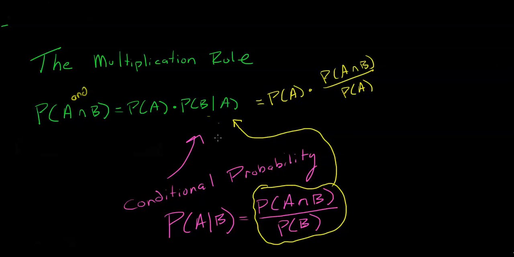And it doesn't matter. I could call them smiley face and lightning bolt or C and D. It doesn't matter. But according to the formula, whatever the condition is, that goes in the denominator. So what I'm working with right here is the condition is the A, and that's why it goes in the denominator. The top is always A and B. So what happens is these probabilities of A actually cancel out, and you get the probability of A and B equals the probability of A and B. So it's like, great, where'd that get us?